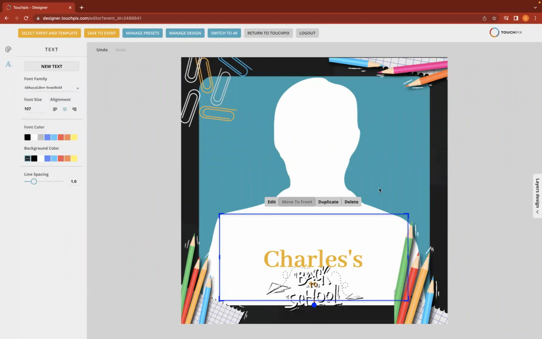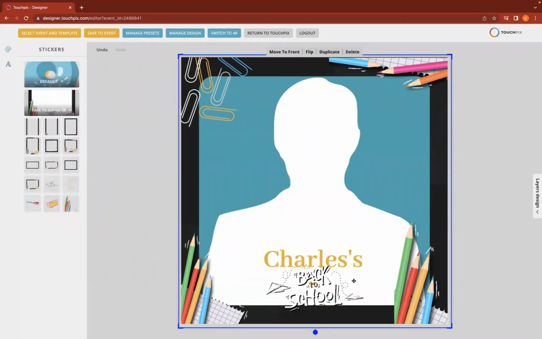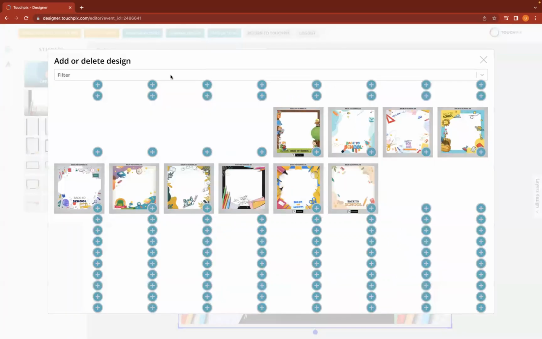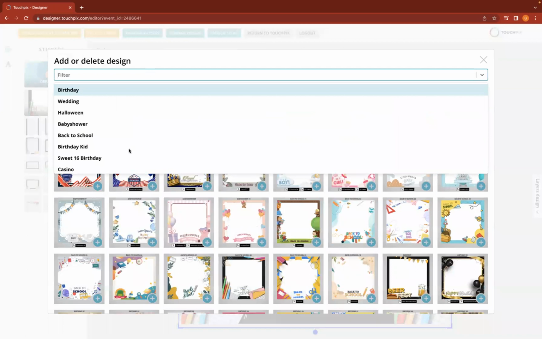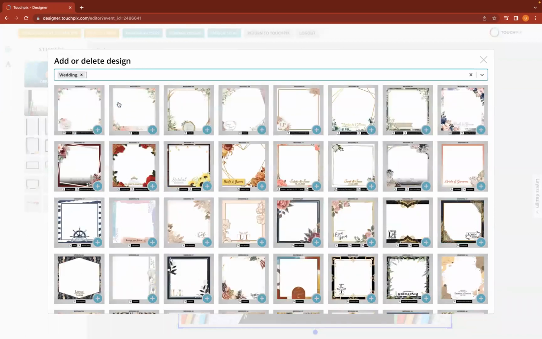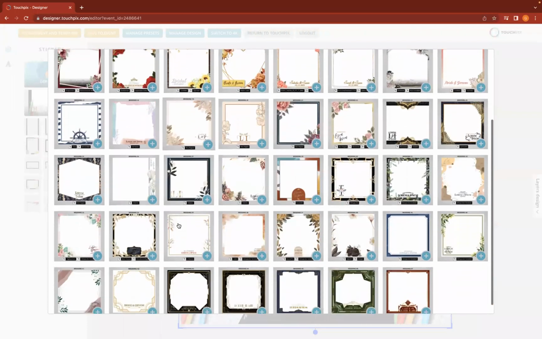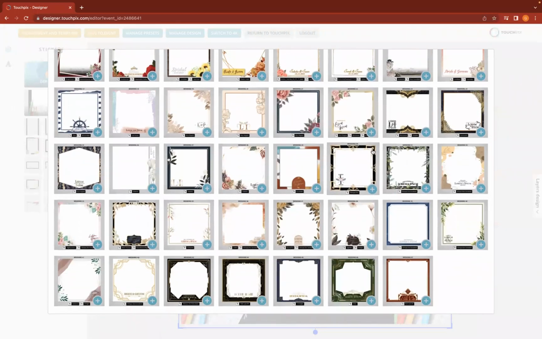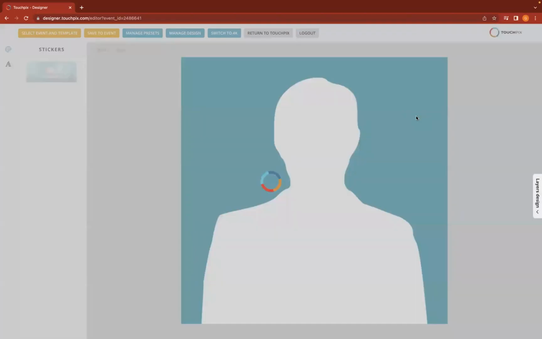So you get the point. You can customize it. You can add the wording to letters, a lot of the different overlays. So let's say I would go manage design, and I'm going to choose one for a wedding, because weddings are pretty popular. And see, there's actually a scroll down, so you actually have more options. So these are weddings. I generally like black and gold things, so we're going to choose this one right here.